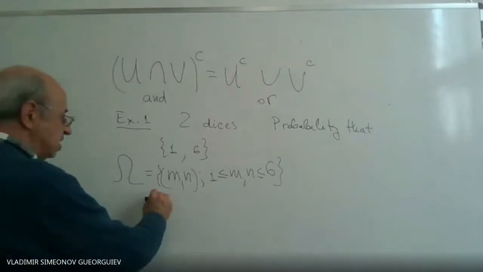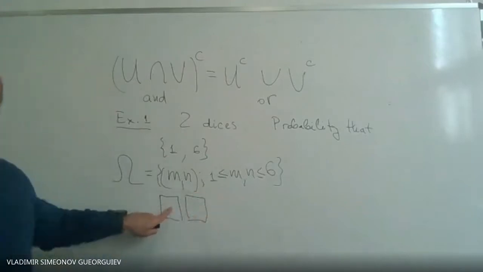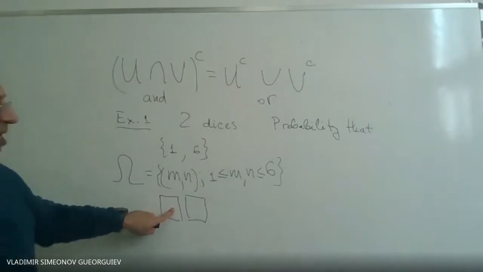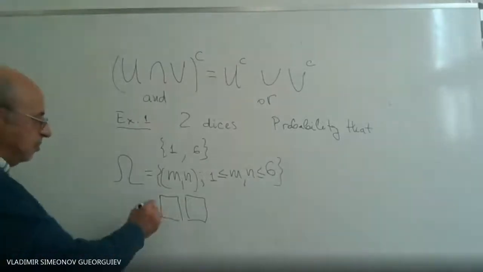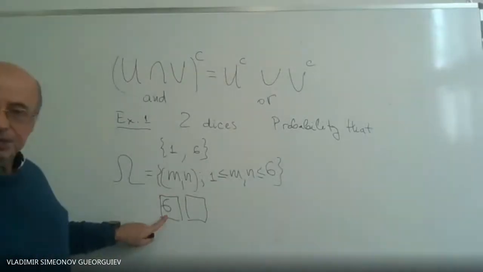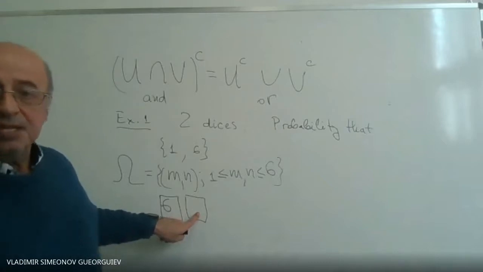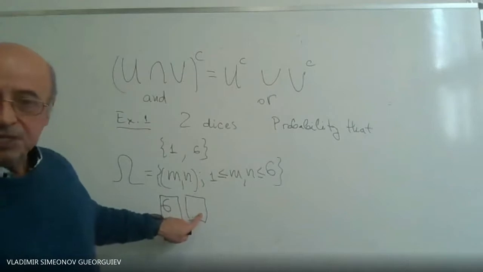This means that again we have two boxes. How many choices do we have for the first box? Of course, we have all numbers between 1 and 6. Therefore, here 6 possibilities. Since we said the second dice is independent, we draw it. Here, how many possibilities do we have?